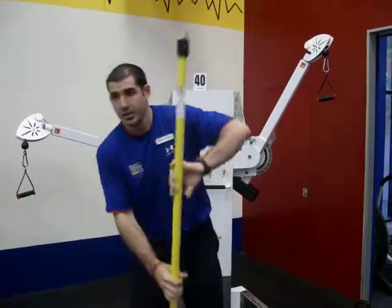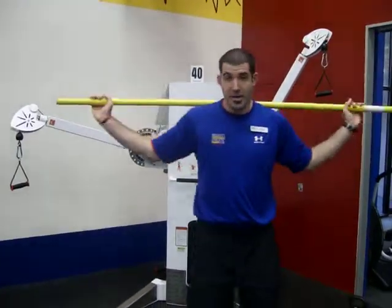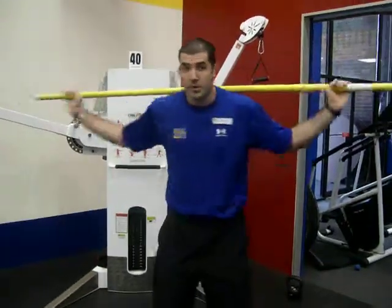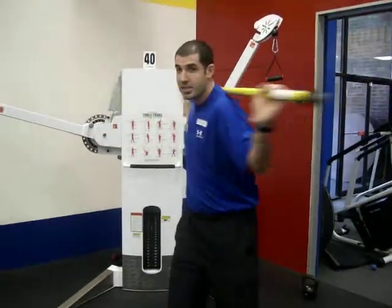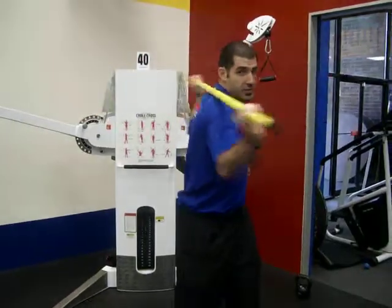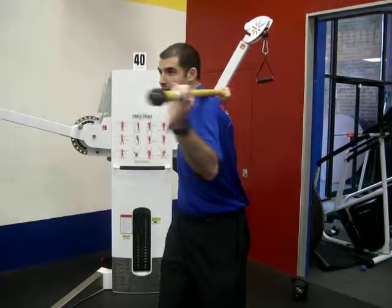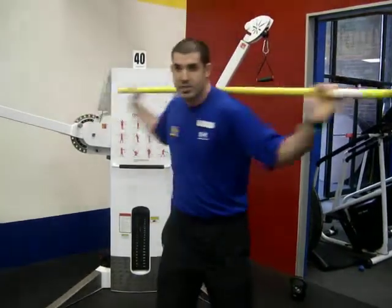The first thing we're going to do, we're going to take the bar, you're going to put it over your head, you're going to try to get your trunk loosened up. So what I want you to do is have your feet hip-width apart. You're going to do rotary twists, trying to keep your head straight in front of you, and turn and twist side to side. You're going to do this for about a minute just to loosen up.